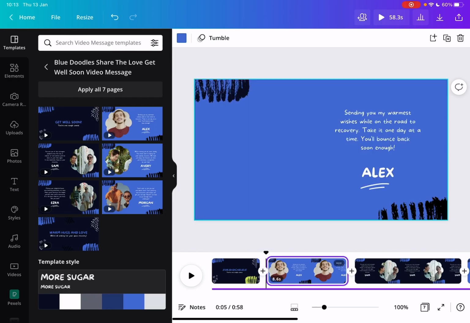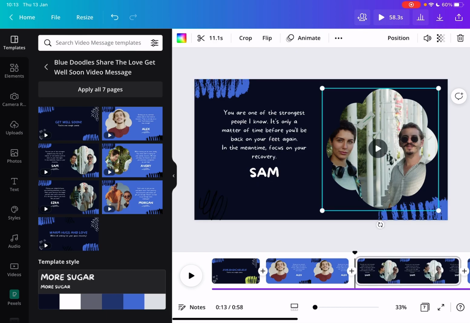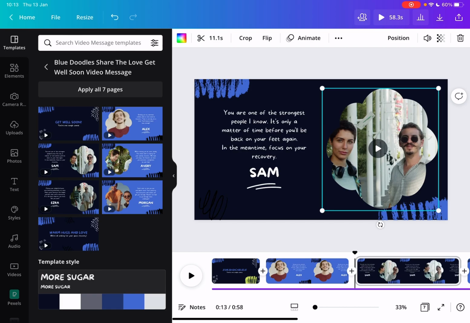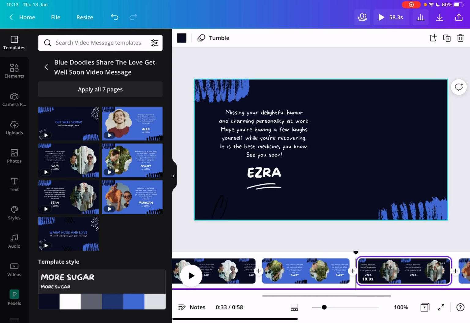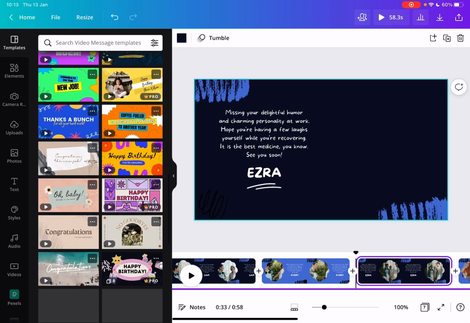But it is still easier to go from such a design element and such a professional template than to start and build it up from the bottom on your own. You can change the pictures, the images inside the template, and anything. So you can customize it to the fullest.